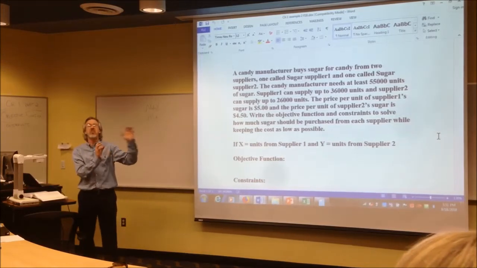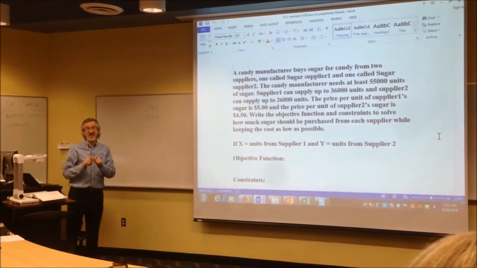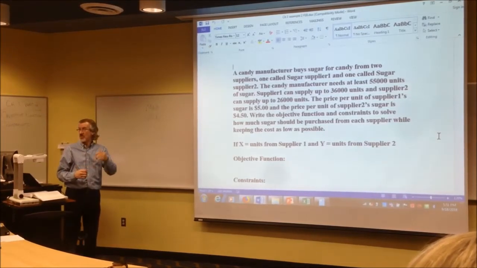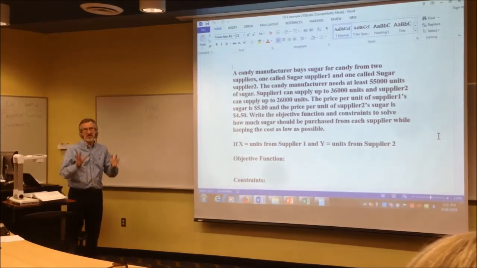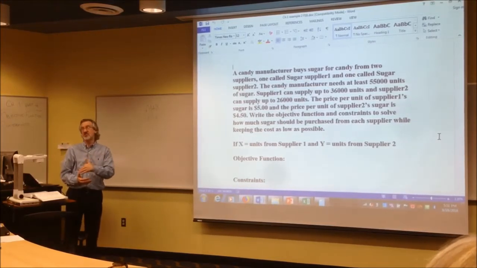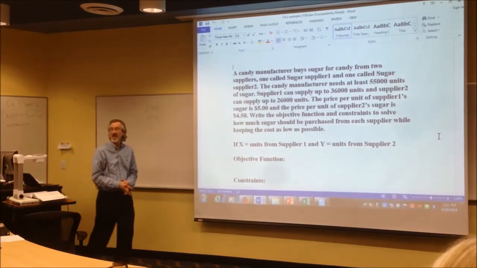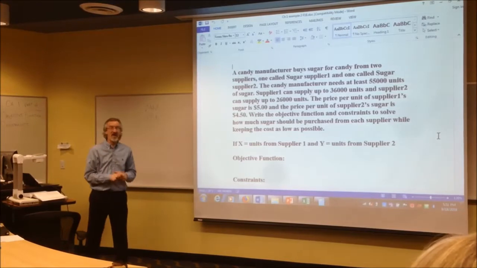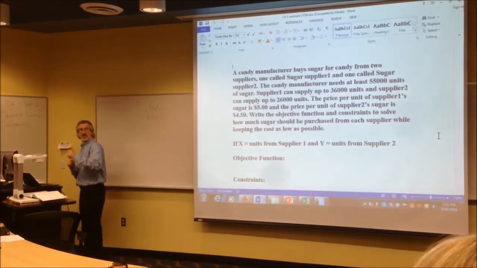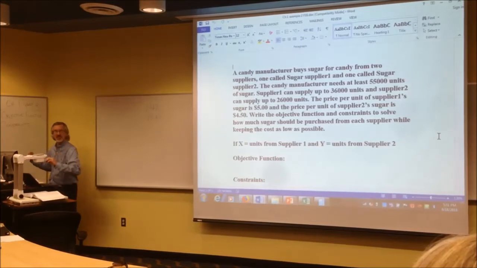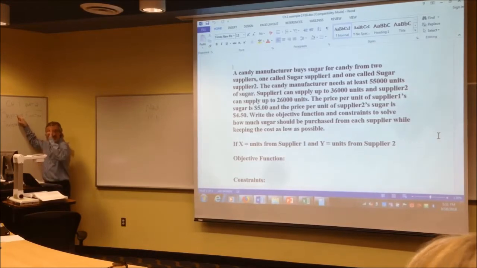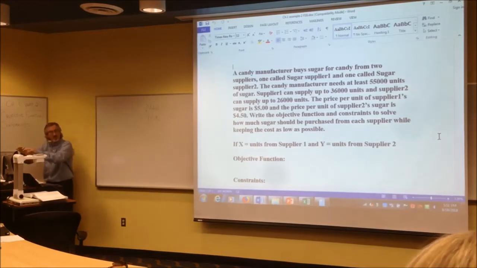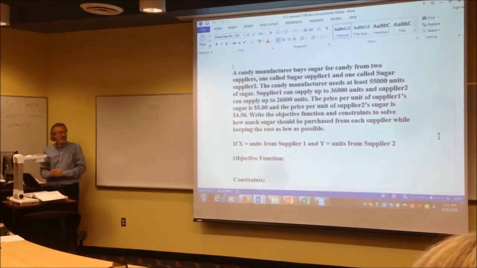In this very micro, simple problem, we're trying to find the ideal order to place with two different suppliers that have different things involved. Probably the price. Maybe other things, like they can only supply so much and we need so much. So we may have to order from both of them. That's what we're reading. You ready? And while you're reading it, when we get to something that seems significant, you say to yourself, is that going to be a constraint or is that going to be an objective function? Somewhere in this problem, there's only one objective function, the main objective, that these variables we're putting in the objective function are about.